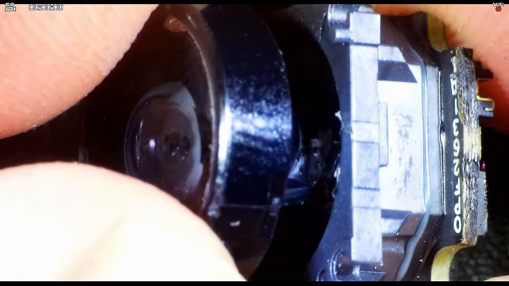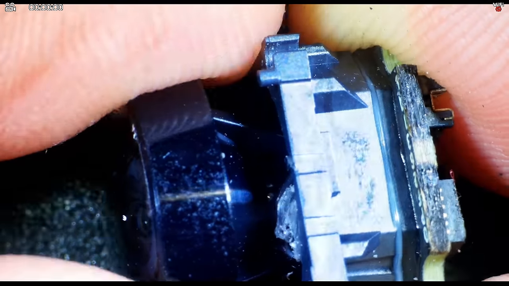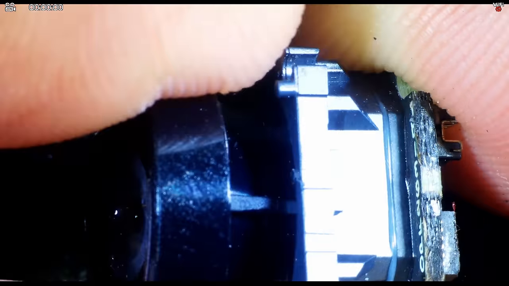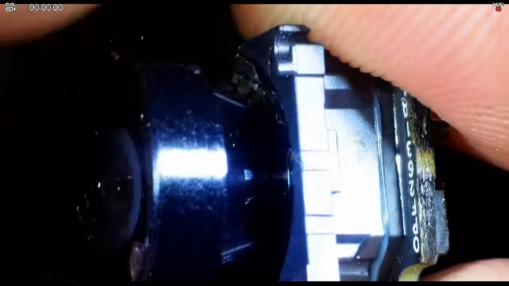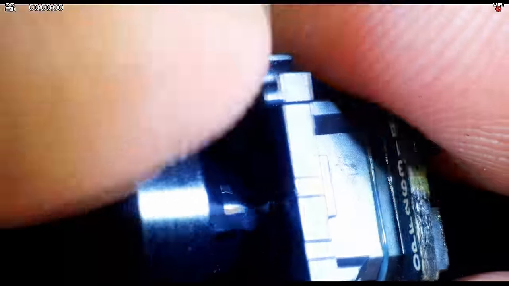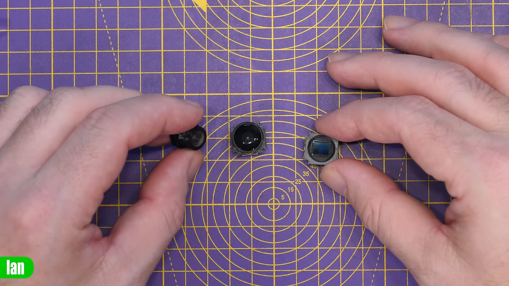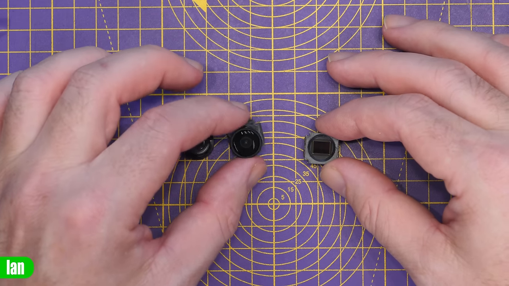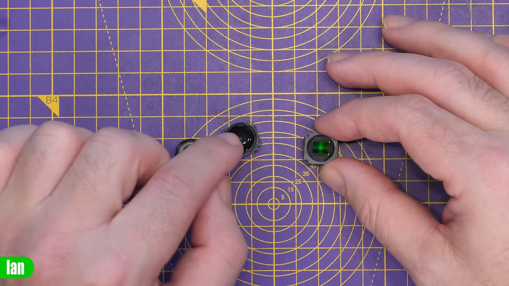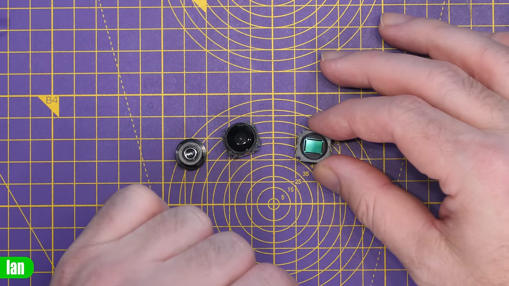Okay, so after that picking, I tried giving it a turn and it really was as easy as that. Once I picked it, we are able to unscrew the lens and then release it from the camera. So next, it's simply a task of doing the same thing on the new one and then swapping that lens onto my existing camera module.